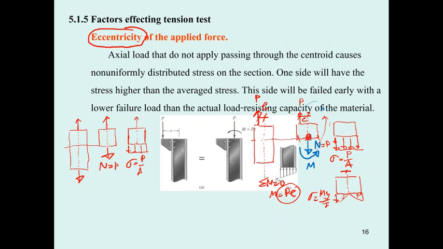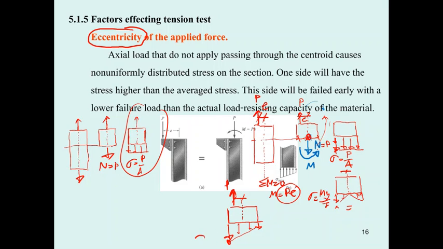And when you combine this, you're going to get a new state of stress in which this is tension and this is tension, so this is going to have a very large tension here. Here this is tension and this is compression, so this is going to be a small tension. And then the stress due to this applied force is going to be non-uniform, unlike this one, which is a uniform stress.